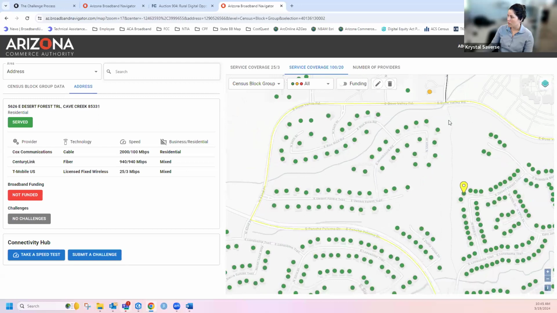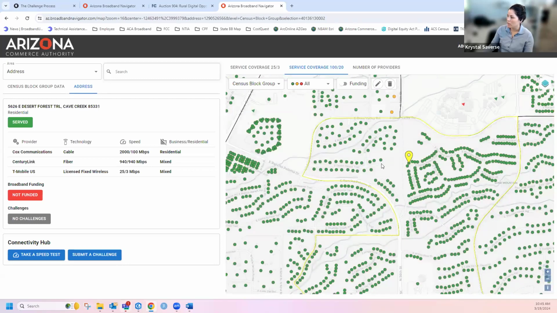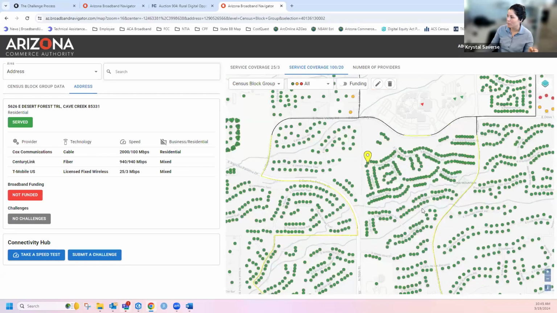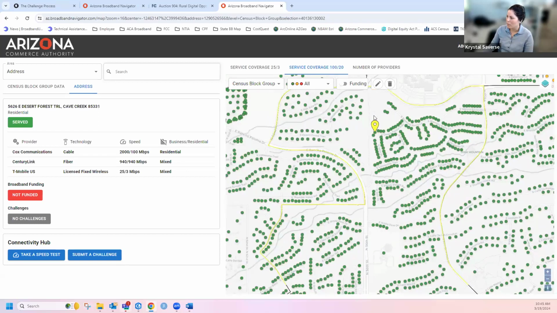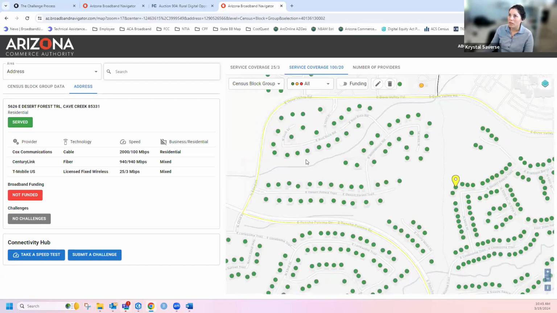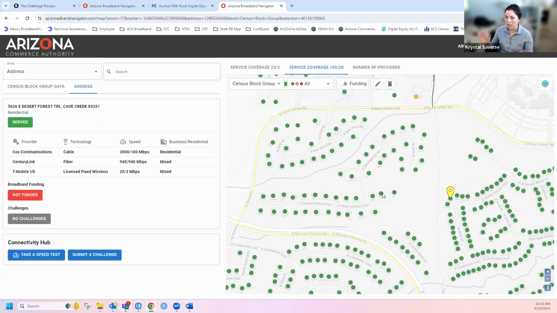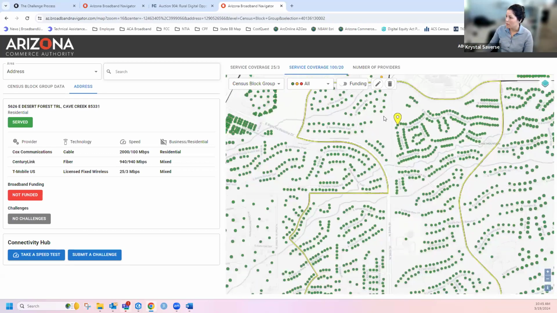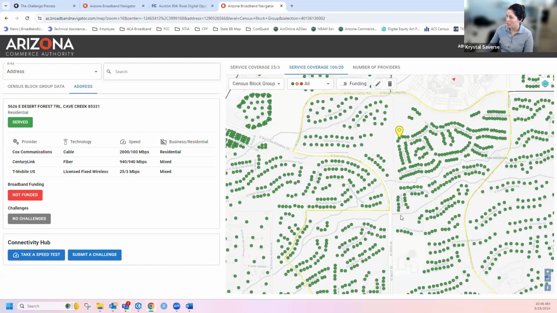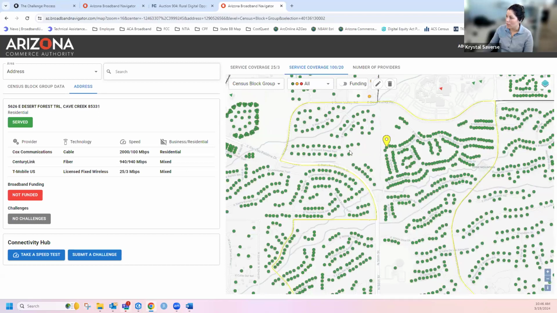Just so everyone's aware, our census block groups come directly from the Census Bureau's TIGER/Line shapefiles. We use the newest decennial data set, so that's 2020 and later. If you have a GIS consultant and for whatever reason they're using 2019 data and earlier, they're not going to have the same census block group GeoID or shapes that we use. That's important because some people have been comparing old census block group data with really old RDOF data, and it's not going to compare the same. You probably don't need to know all of that. Just know that there's the outline, the boundaries here, and if you have a person doing GIS for you, you can just let them know we use the latest census data.